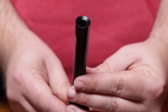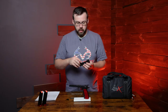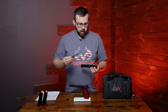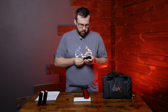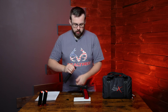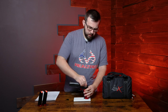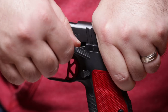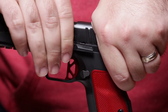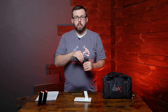The takedown is very easy, and you have the match-grade barrel itself with the crown at the very end. To put it back together is just as easy — put the barrel back in, put your spring and guide rod back in, slide it back on, rack it back until it's just touching, wiggle it into place, push it in, and it snaps right back. You're ready to go.